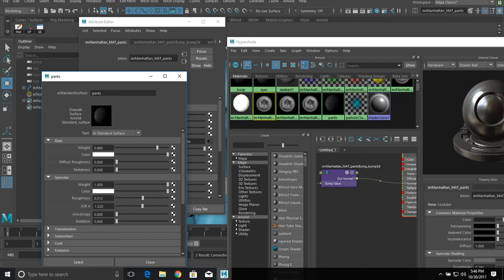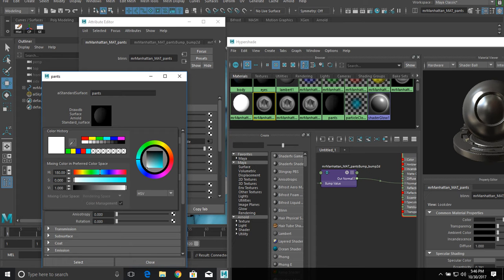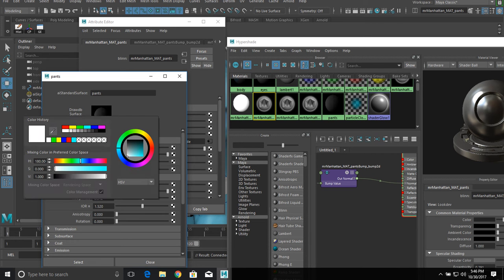Same thing. I'm going to take the roughness up. I'm going to take my specular down. I'm going to give him a different color. This is where we can get creative. Let's say he's at the pool, right? We can drop in a leopard print and just put that as his color of his pants.